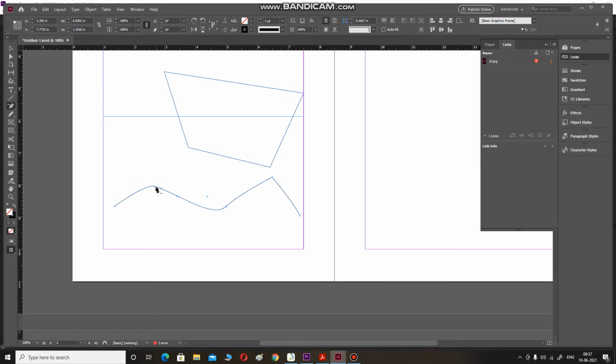Delete Anchor Point tool. The Delete Anchor Point tool allows you to delete points from a path without causing a break in the path. Convert Anchor Point tool. The Convert Direction Point tool allows you to change the control handles around an anchor point. This changes the shape of the segments controlled by that anchor point.